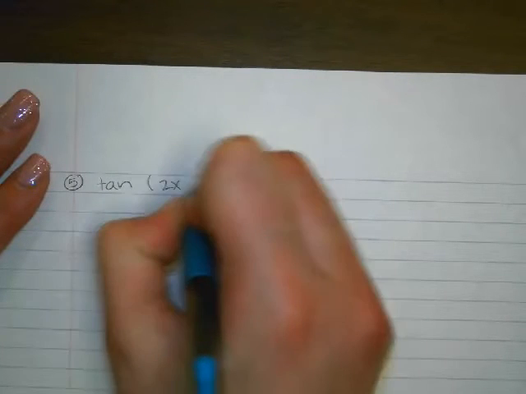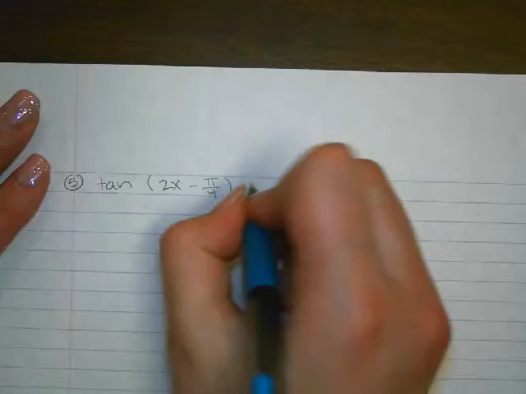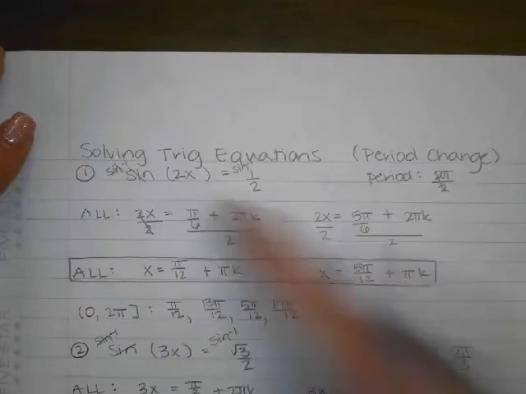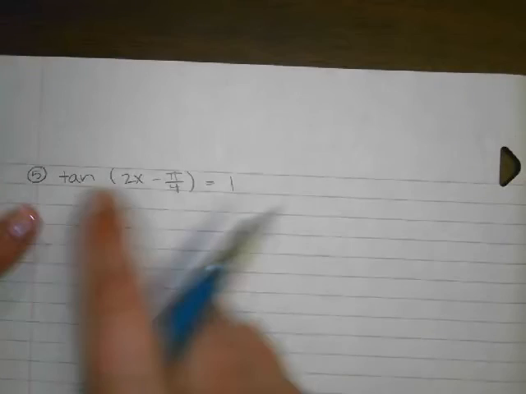I want to show you guys problems where there's an extra inside step to do. So in these problems, we were looking at steps. Well, there weren't really. There's just one inside step. Now we're going to look at one that has 2 inside steps. Okay, so we're going to start off kind of the same way.